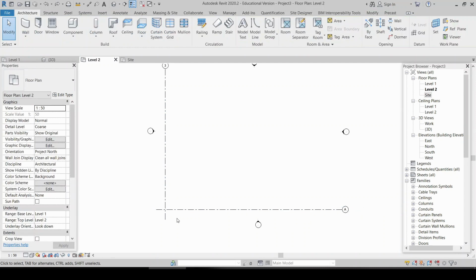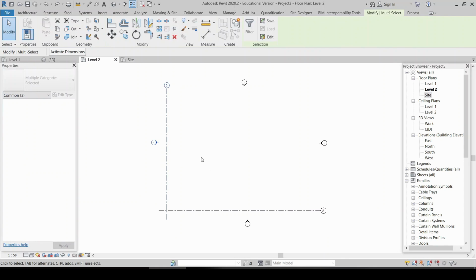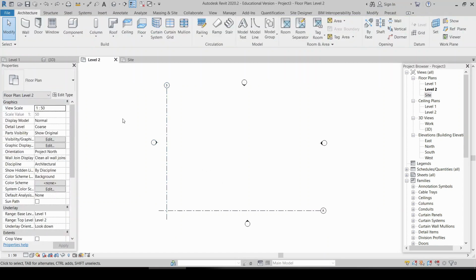If we wish to select multiple objects by grouping them, we can draw boxes within the viewing window. If we drag and draw a box from the top left to the bottom right, it will select objects that are completely within the box. If we draw a box from the bottom right to the top left, it will select objects that cross that box anywhere. So you can see here we have the grid line selected even though it doesn't actually fall completely within the box. It's crossing the box, therefore it gets selected. So this is a quick way of selecting multiple objects within Revit.